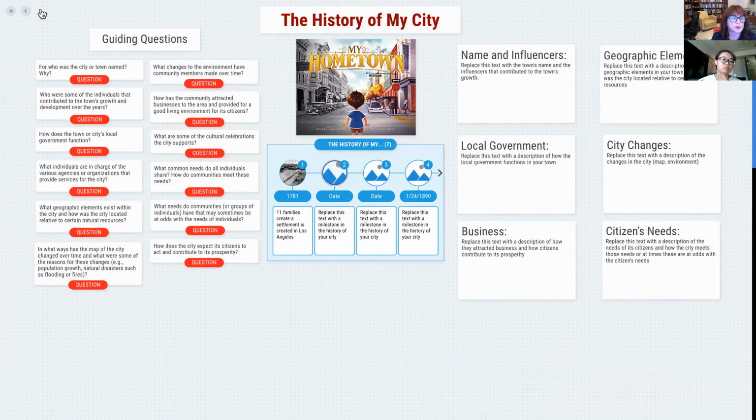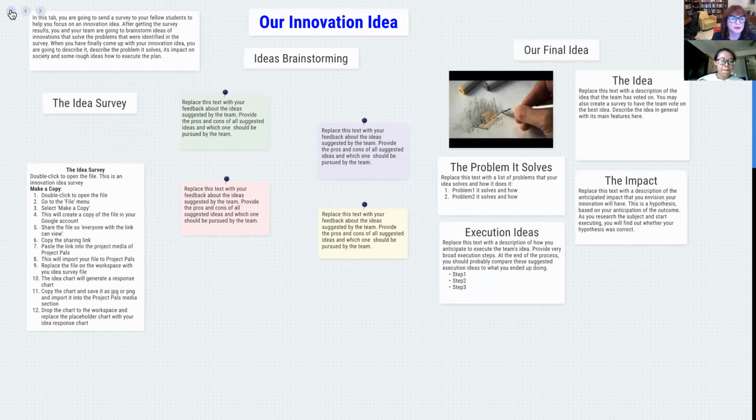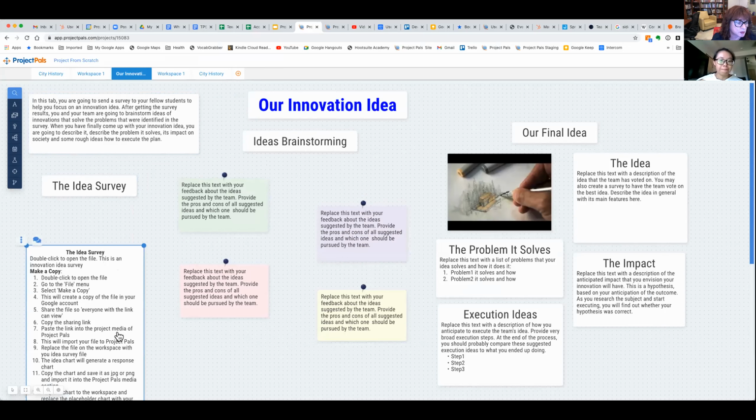Then they have arrows on the top. It turns it into something like a PowerPoint. And then they have arrows moving from tab to tab, and they can discuss with their team. So that's the idea of the presentation mode.